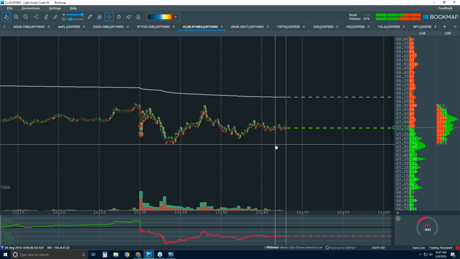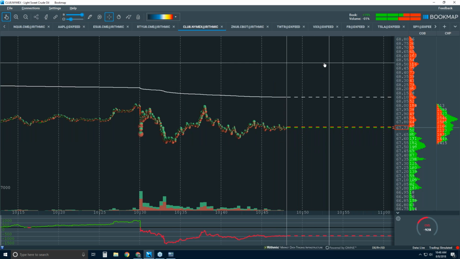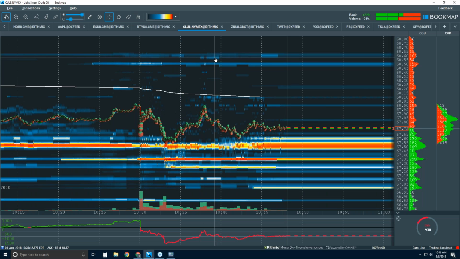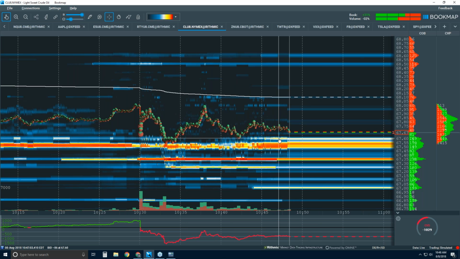But we know there's a lot of interest there. You do not see that interest in this chart here. All right, so that's the insight you get when you put the heat map back on. Now you have understanding. Not only are they interested here at 67.50, look 15 cents lower, at 67.35. They're even interested down here. And they're starting to bid up a little bit here at 67.50, 60. Right. So anyway, this is the kind of insight that you're starting to get and understand.